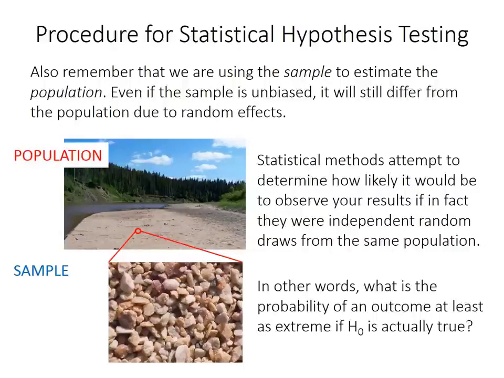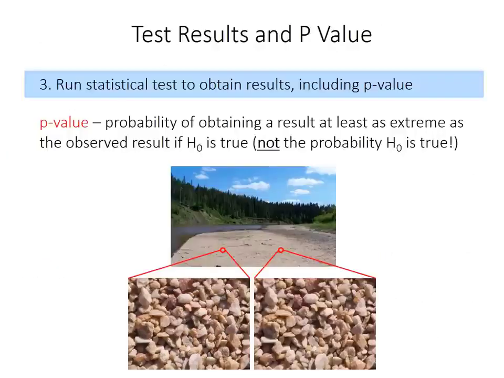Technically, we're going to find the probability of observing an outcome at least as extreme as your result if the null hypothesis is true. So we don't care about your specific result, we care about something at least as extreme or unusual as your result. So one of the outputs from a statistical test is called the p-value. And the p-value is what I mentioned on the previous slide. Now we're just defining it. It's basically the probability of obtaining a result at least as extreme as the observed result if the null hypothesis is true. So the p-value is an important part of the decision process in this type of statistical hypothesis testing.